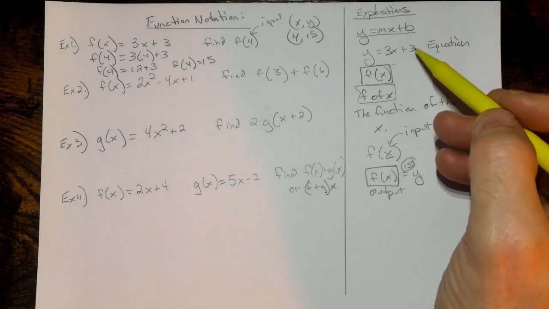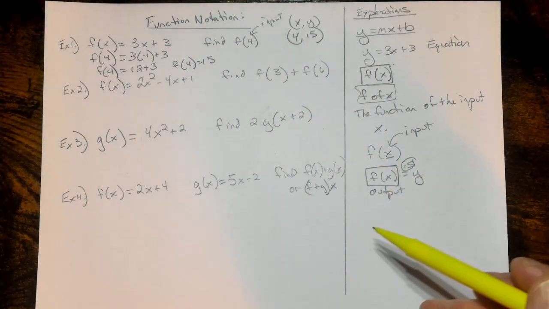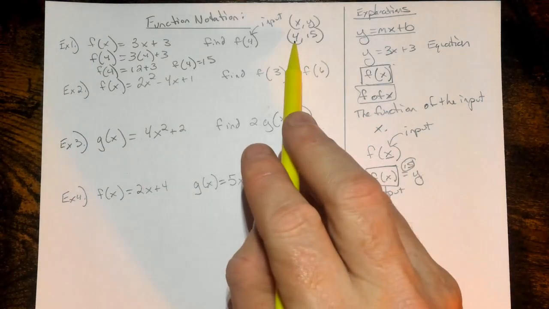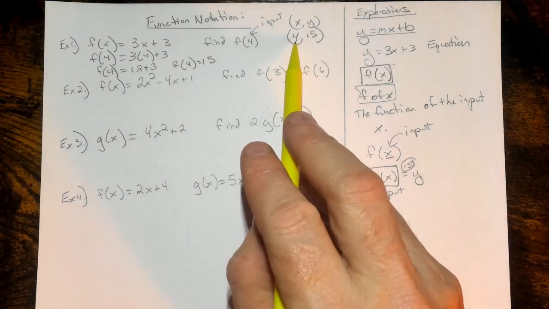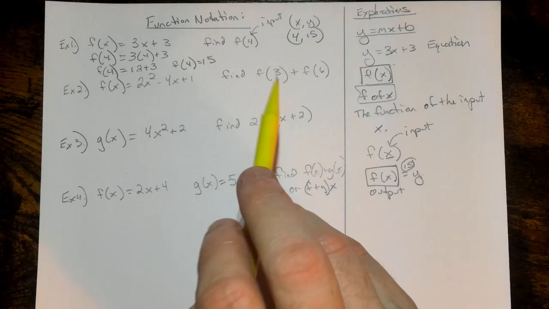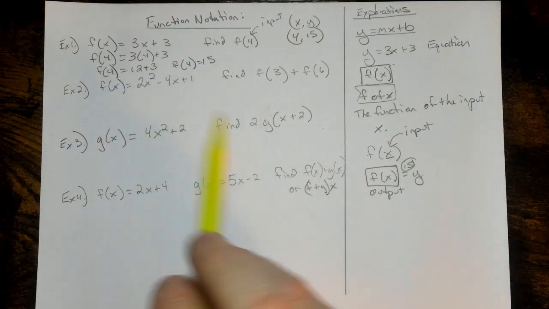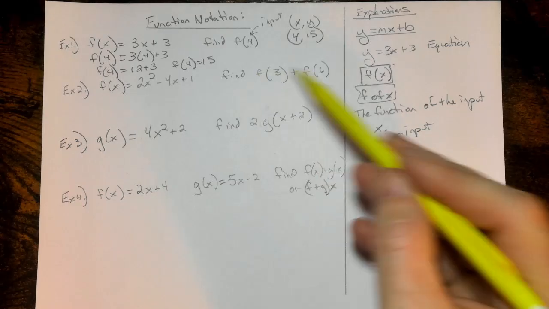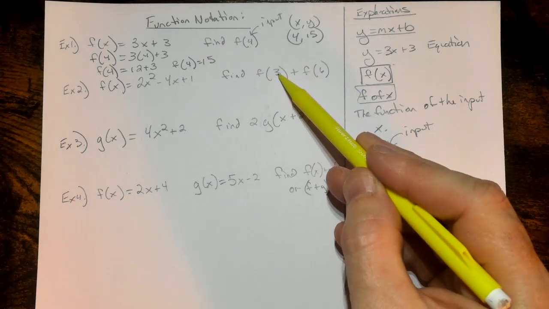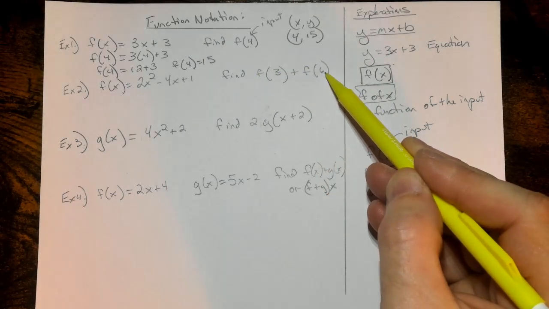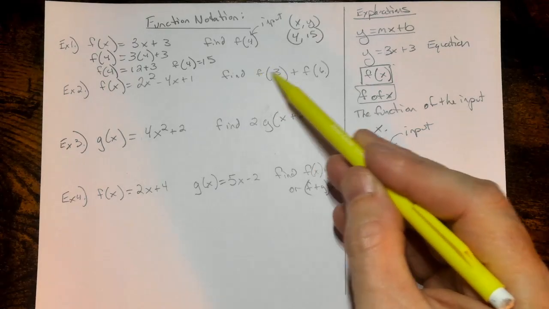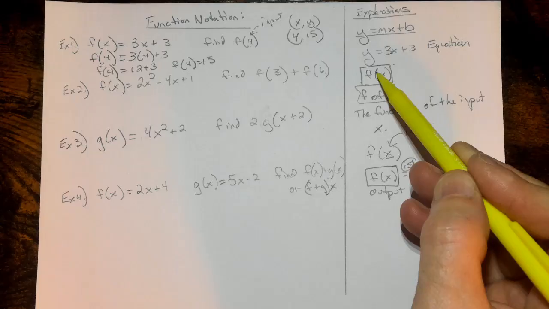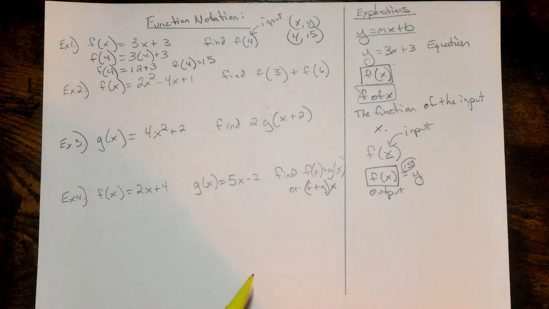So we use function notation for lots of reasons. It helps us identify specific values we're looking for. It also helps us think about things slightly differently, but it allows us to combine equations in a much easier way. So, for instance, I have this situation in the next one. I have this f of 3 plus f of 6, right? It's not f times 3, so a lot of people think the f next to the parentheses is multiplication, but it's notation, and so it's not the same thing as that.